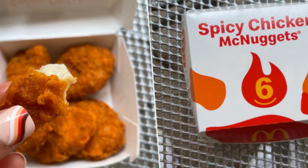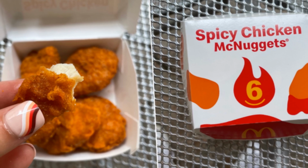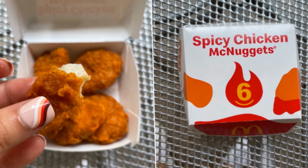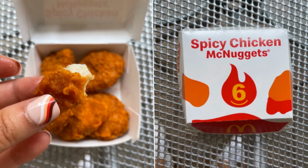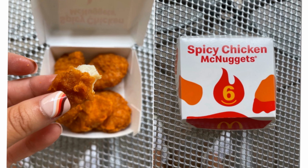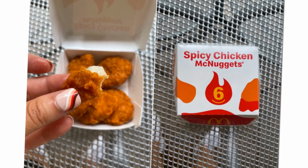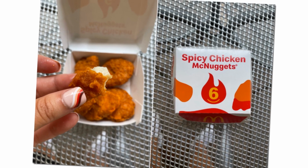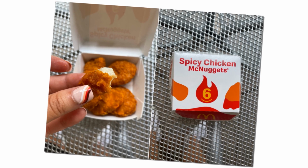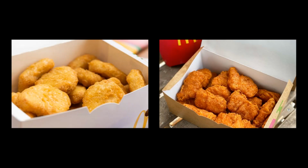One of the most concerning aspects is the high sodium content, which can range from 500 to 700 milligrams or more per serving. That's a significant chunk of the recommended daily limit, packed into just a few small pieces. When these are eaten regularly, especially by children who are often the target market, this can contribute to early onset hypertension and increase the risk of heart disease later in life. Add to that the presence of additives like sodium phosphates, which can stress the kidneys and alter mineral balance, and you start to see how the nutritional downside adds up quickly.